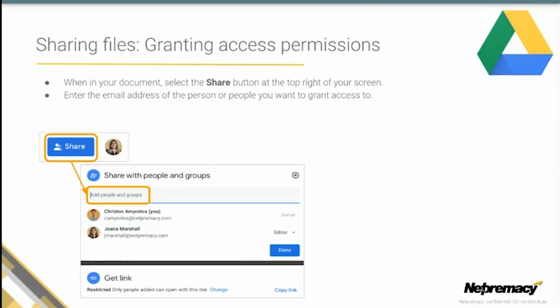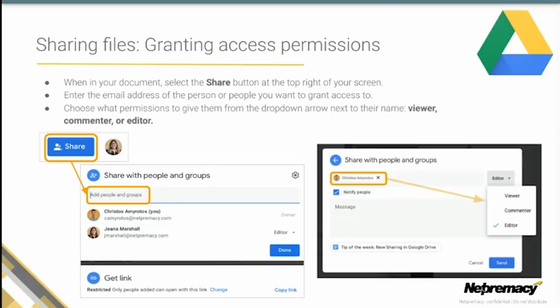And if I could just offer you a little bit of a watch point here, if you are adding multiple people to sharing this file at that point, you will need to make sure that you're content with all of them having the same level of access. If you want to add some people to have one level of access and some people to have a different level of access, you would have to select share at different locations, share at different times. So one share, for example, so that you can add them as a viewer, and then another share so that you can add some people as commenters or editors.